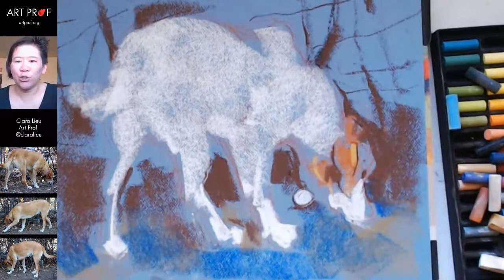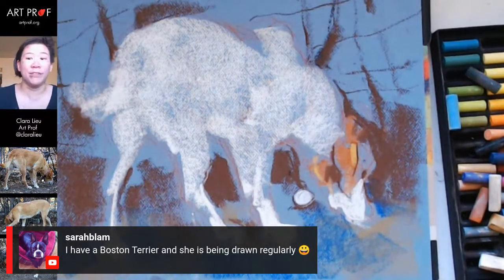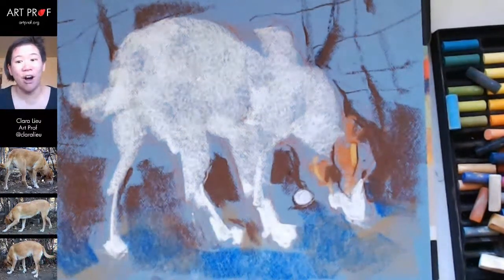All right, let's take a quick break and see what people are talking about. Well, a lot of people in here have dogs. Sarah Bland says, I have a Boston Terrier. She's being drawn regularly. That's awesome. I don't have a dog, but if I did, I'd be drawing it all day.